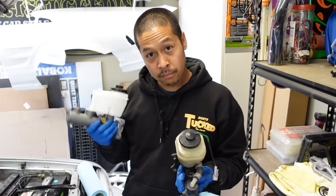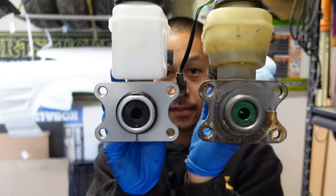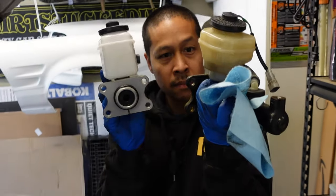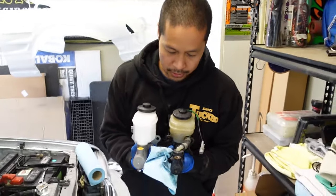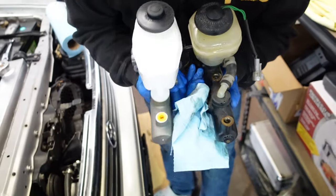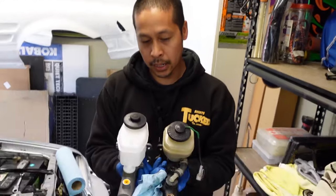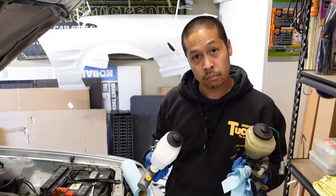Old master, new master. They look about the same. Those holes line up. I'm not sure. I think the holes are bigger on the old one, that's why it looks different. Yeah? Yeah. Okay. Front port looks like it's in the same spot-ish. It moves a little bit. The back one, obviously one's crooked, one's sideways, and one's vertical. But yeah, I don't see why it wouldn't work, so let's toss in the new one and connect the lines again.